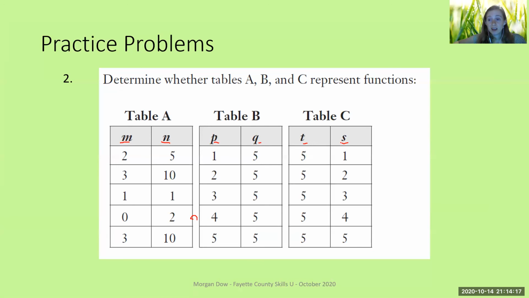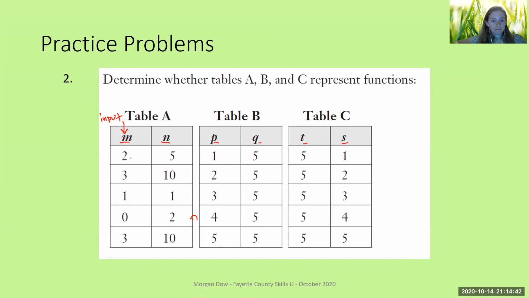Again, like I said, you don't have to use X and Y or X and F of X. It's just sort of traditional, but you really can use any letters you want. You would always assume that the first column is showing you the input. So no matter what it's called, unless it's called output, you can just assume that it is the input.